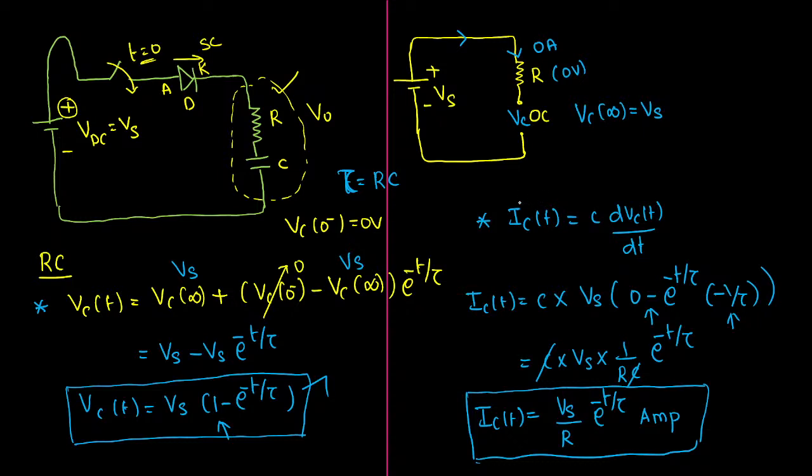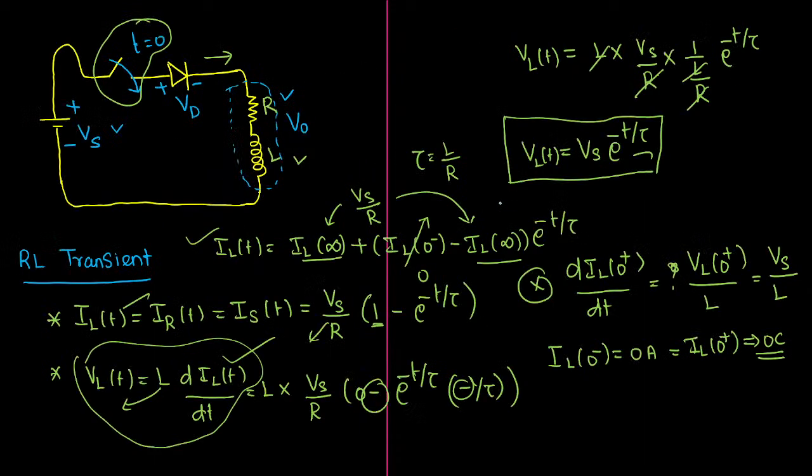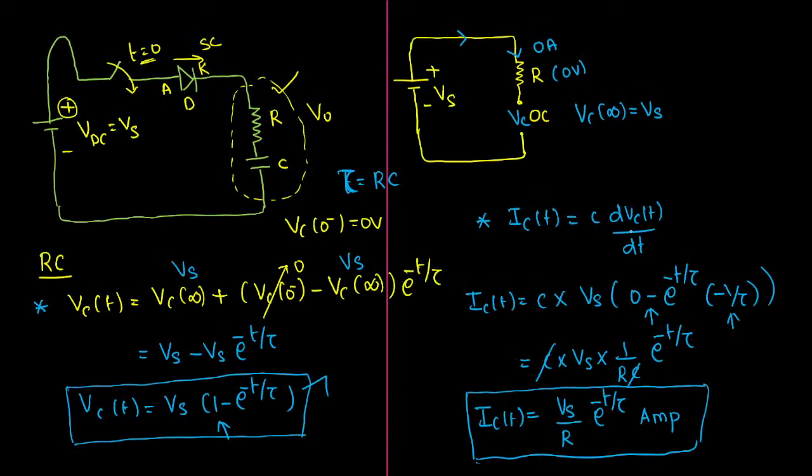Now I just wanted to know something. Can you please help me to do that? Listen. What we have understood is that here we found the expression for voltage. Similarly, we have analyzed the RL circuit. We know the expression for both voltage and current. This is the current expression, and this is the voltage expression. Similarly, here I have the expression for current flow through the capacitor and the voltage. Can you please draw the waveform for all of them?